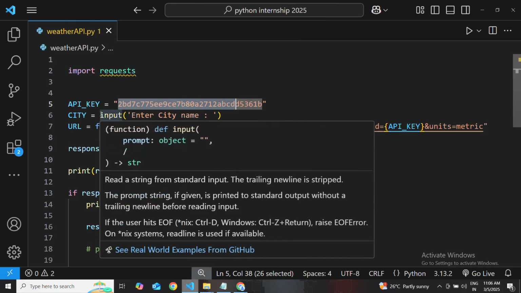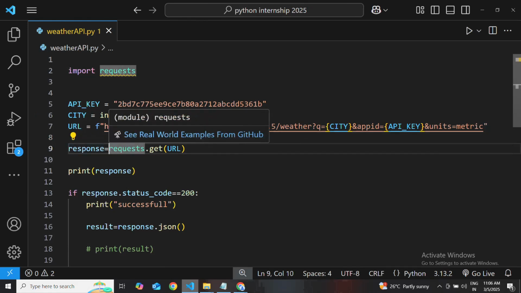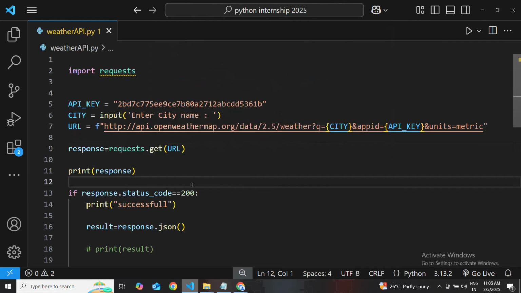And this line we have written to get the city name from the user, and this is the URL we are supposed to write to get the service. Okay, to this URL you are passing your city name and your API key. Okay, then to send a request, this is the instruction, requests.get. Get is a function. This function sends a request to that website and passes the URL as an argument, and this is the response we get, which we are displaying in a print statement.